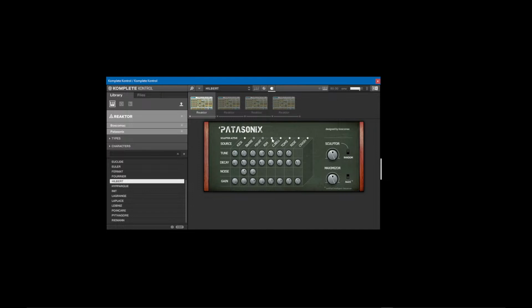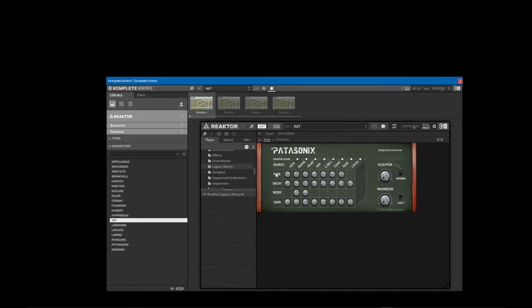You can also turn the sculptor here off. So this would be initial, no effects, but I think if you want to just play this instrument, you might have to go inside Reaktor and turn the sequencer off or something.